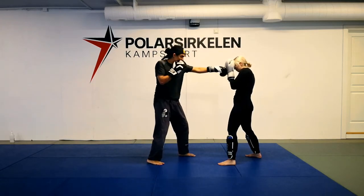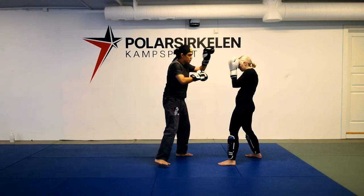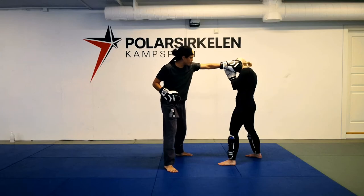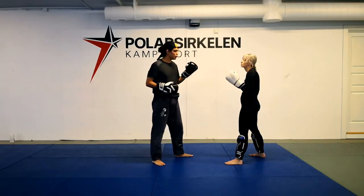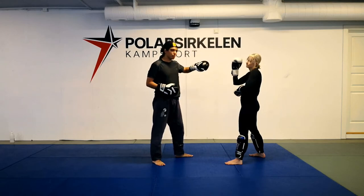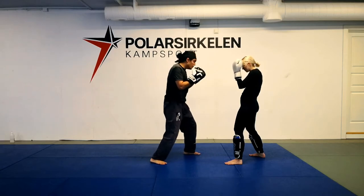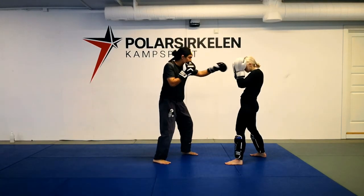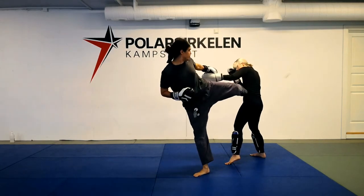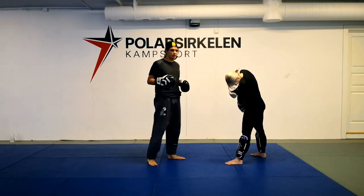set up a few punches. You can do the 1-2 again, boom, boom. Then you step straight out, get the arm, pull it, and kick to the stomach. It's just to distract your opponent, control their body, and open them up a bit. Instead of doing the 1-2, you could do the jab, and pull, and kick. And again, I'm not letting go of the arm before, I didn't even let go now at all, but before the leg hits.